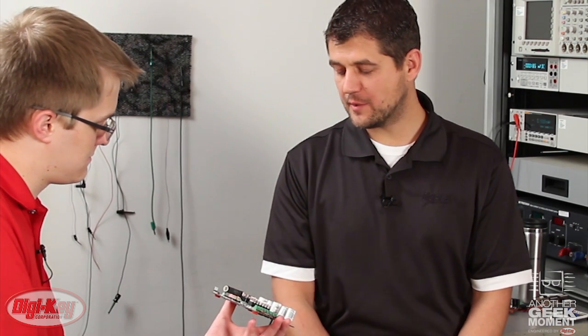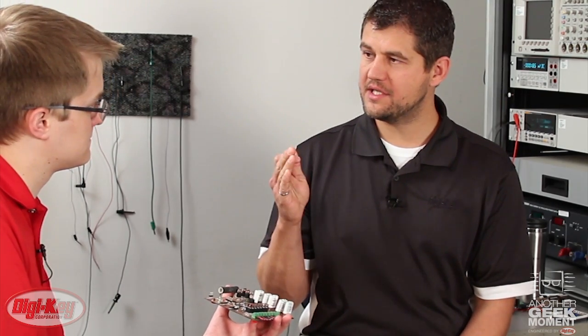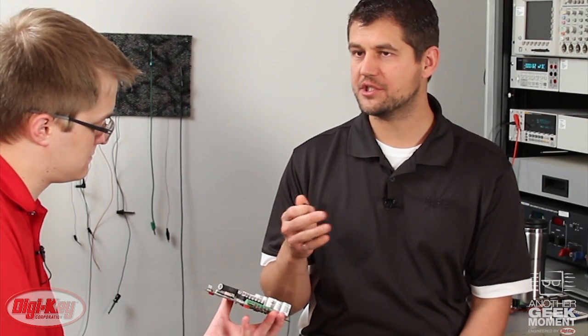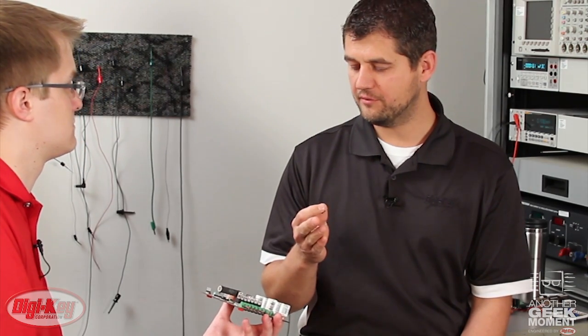The other option is to switch to a switching regulator. The regulator type you would need is a step-down or buck converter like these V78s. It takes a high input DC voltage and converts it down to a low output DC voltage using a high-speed switch — typically a MOSFET — an inductor, a catch diode, and a couple of caps with a feedback loop to create that output voltage.